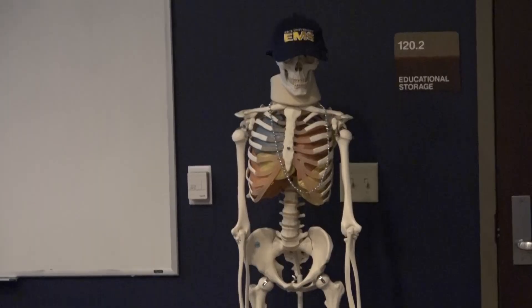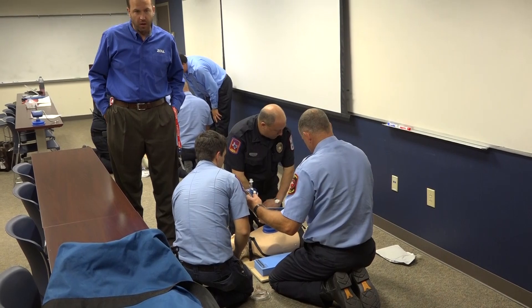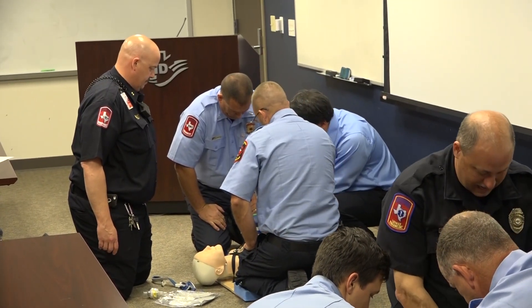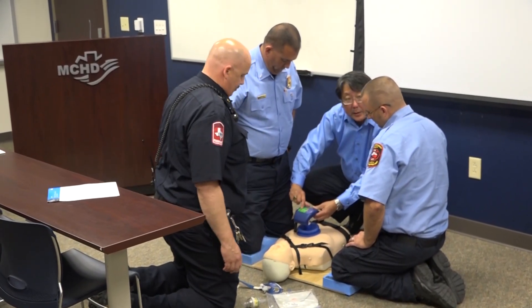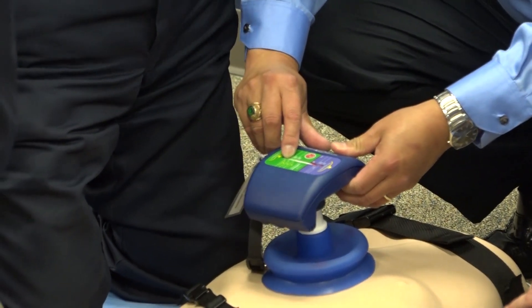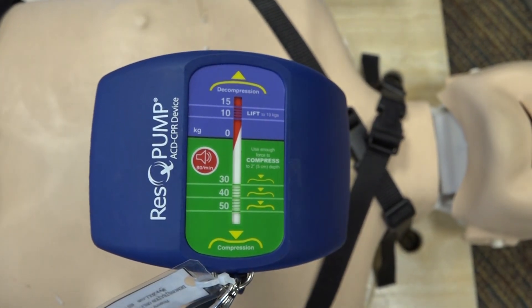We're going to break into groups now. With this device, there are different sizes — a soft, an average, and a large. Not every size fits everyone, so those are just suggestions. You'll memorize where the sweet spot is and aim for that spot every time. When you go down, you do a two-plus-five rhythm. When you let go, watch where the device goes. If you're using this correctly, you'll know when the seal is full and the technique is working.